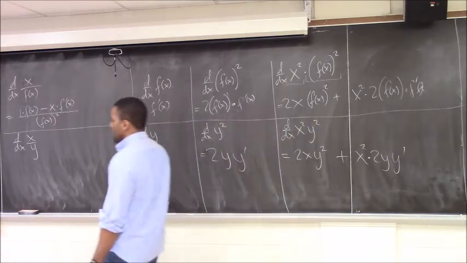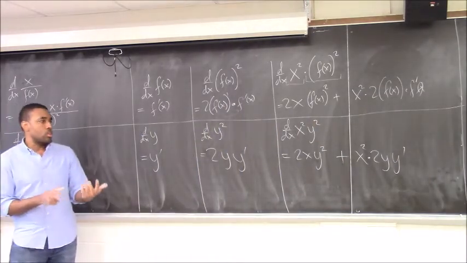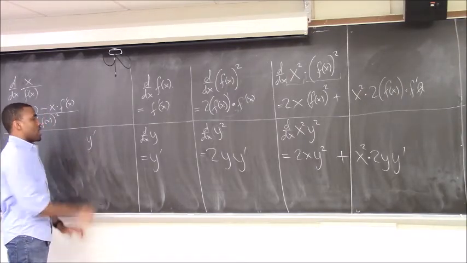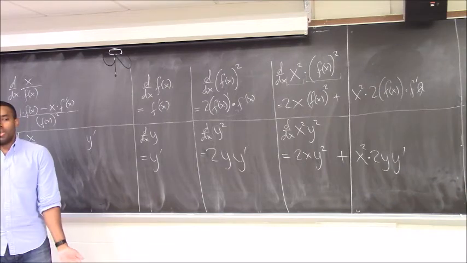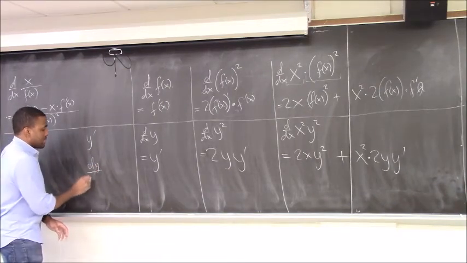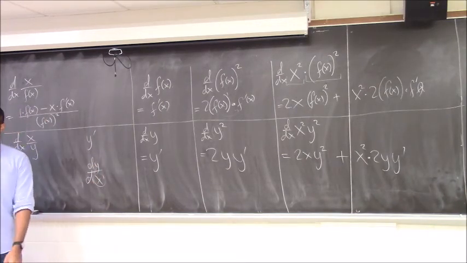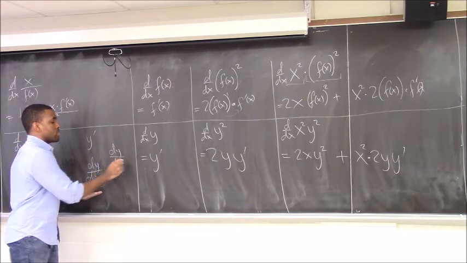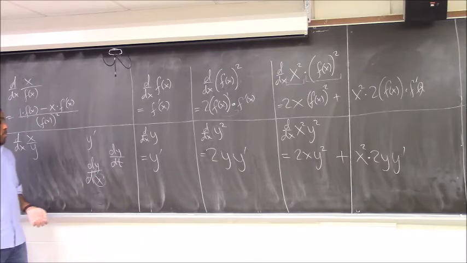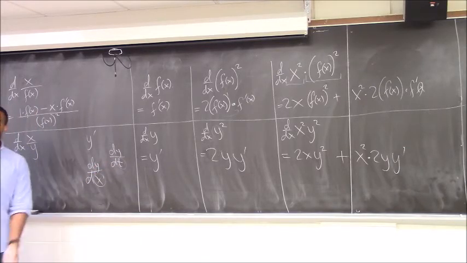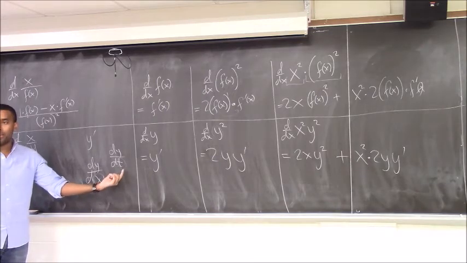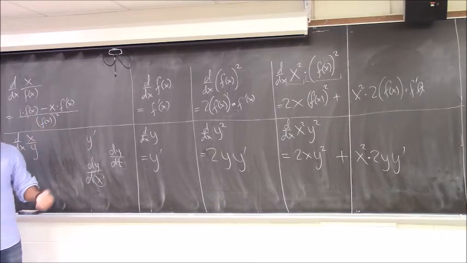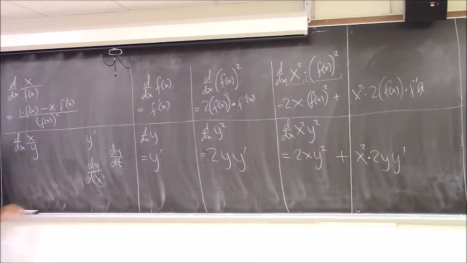The dy dx notation, you really use that when you want to emphasize who the independent variable is. As opposed to if I just write y prime and someone doesn't know what my independent variable is, me writing dy dx tells them that x is the independent variable. This is considered a different derivative from if I said dy dt, for example. So if I want to emphasize who the independent variable is, am I plugging in a length or a time, I would write it in this expression. But if it's understood, we all know that x is the independent variable, writing y prime is okay.